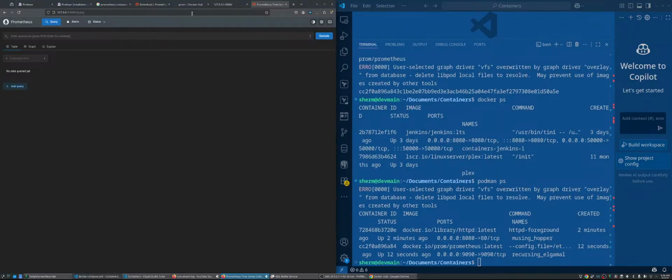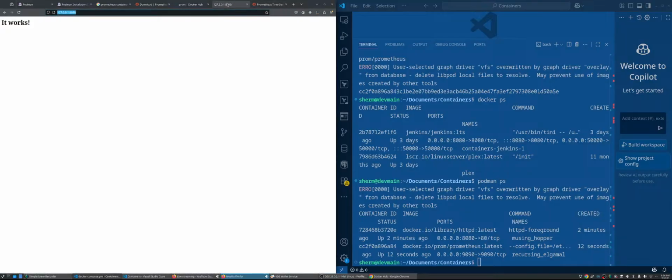But yeah, so this is how you use Podman just to set up a container. Like I said, you can easily go through the tutorial on the site, or you can use it the same way if you have experience with Docker. So that's how you basically set up and run a container from the command line in Podman.